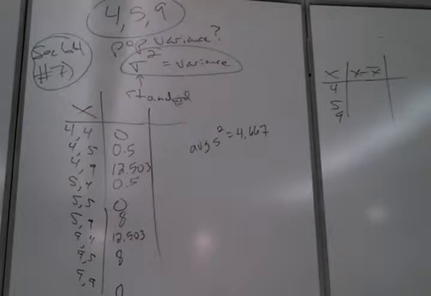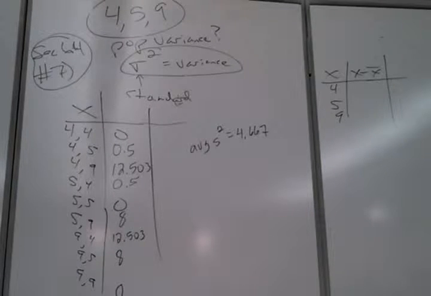Now, how do I find the population variance? How do I find the variance for any list of numbers? We just did it many, many times. Put the numbers into list 1, and then do one var stats. Anytime I've got a list of numbers and I want the standard deviation or the variance, I just do that. So I've got a list of numbers 4, 5, 9. So I put 4, 5, 9 in, stat, calc, one var stats.